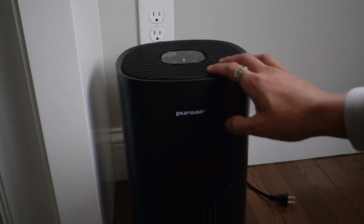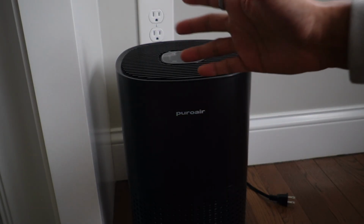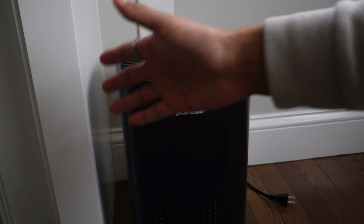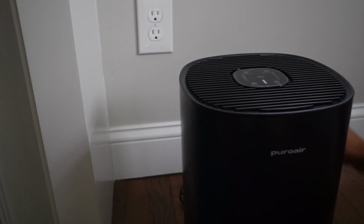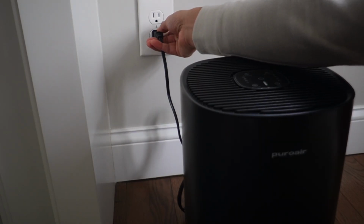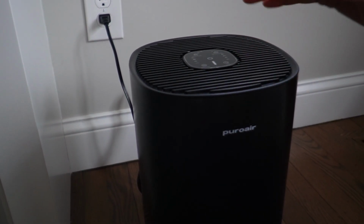So I found the perfect spot for the air purifier, but for this to work optimally, it has to be at least 8 inches away from any wall. So in this case, let me move it a little bit more to the right and a little bit more forward. And now I can go ahead and plug it in. And the first time I plug it in, it's going to beep, and it's going to cycle through all the different colors, and then it'll shut off.